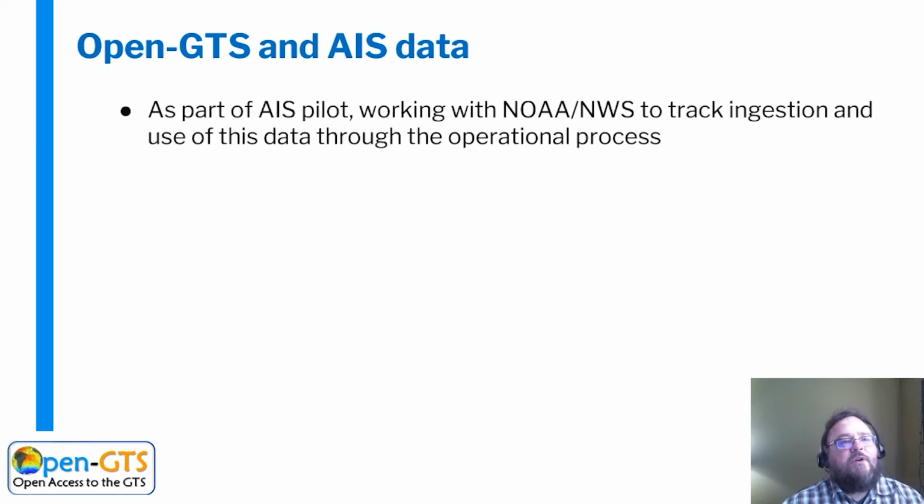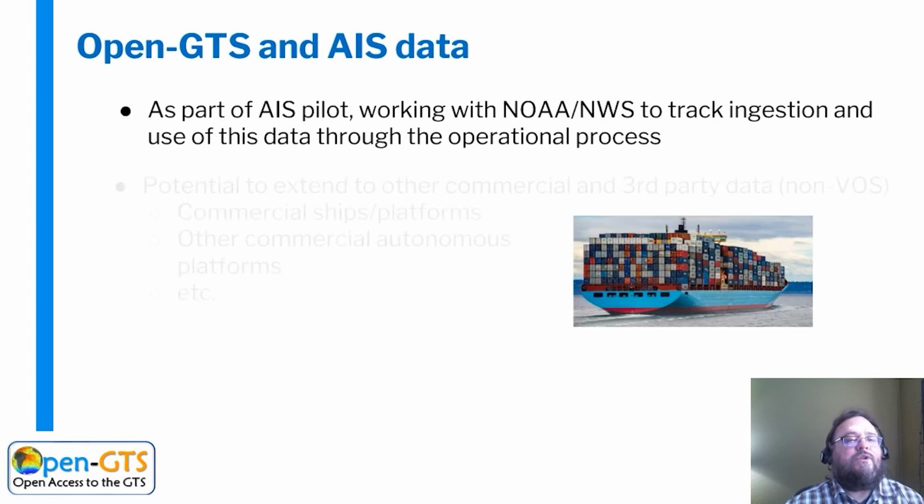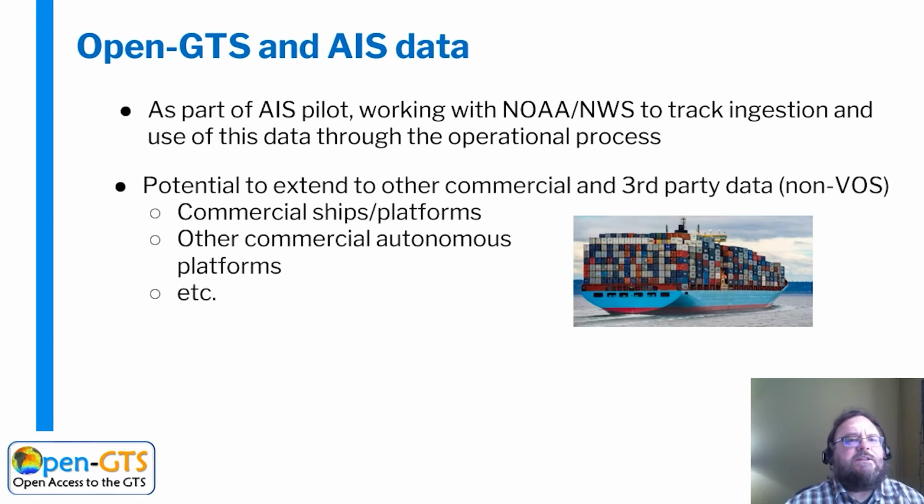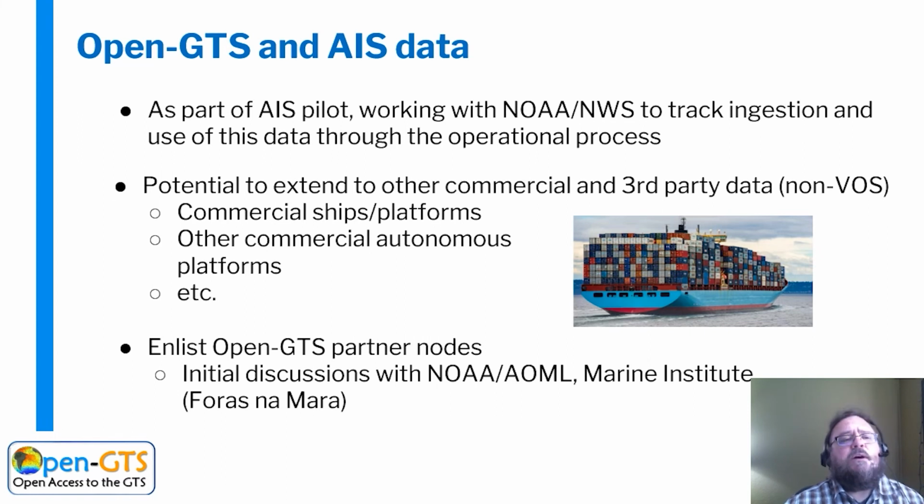So what is next? As part of this AIS pilot, one of the things we want to do is follow the data. We want to see how the data gets through the ingestion services and the operational services, and how it is used in these processes. And we think this will be a really interesting part of the feedback to understand how in situ data is used or not used in the operational processes. There's also a potential to extend this to other commercial and third-party data, non-VOS data, some commercial ships or other autonomous platforms. And I've been talking about enlisting other OpenGTS partner nodes who might have an interest in using this framework to put data onto the GTS. I've had some discussions with NOAA's Atlantic Oceanographic and Meteorological Lab and the Marine Institute in Ireland.